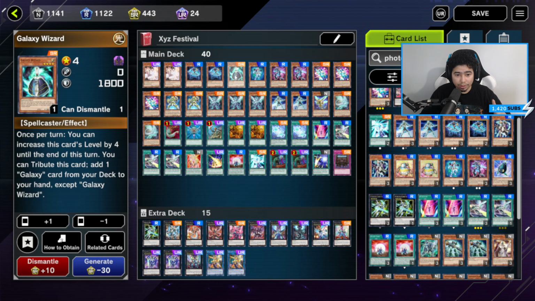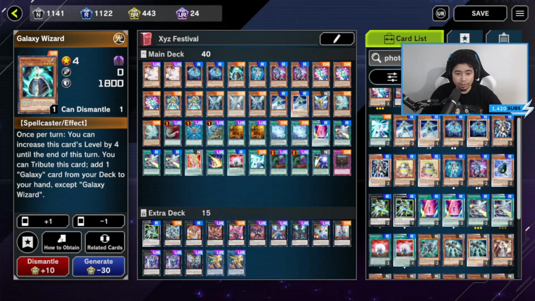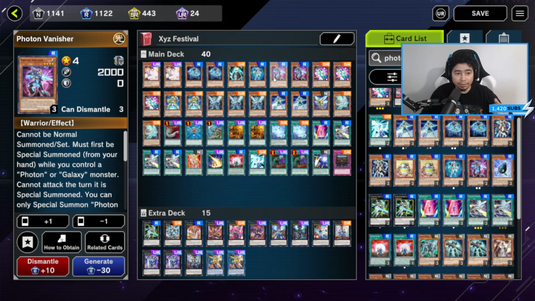I'm running 1 Wizard. This is a really good card because you can either use Galaxy Wizard to make Phantom Blast Dragon, or if you ever have a chance where you can have Galaxy Wizard and an Expedition, you can automatically go into an 8, so that's really good. Photon Advancer just for a regular normal summon, and then we have 2 Vanishers.